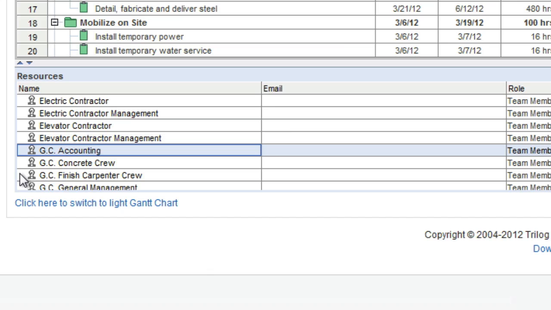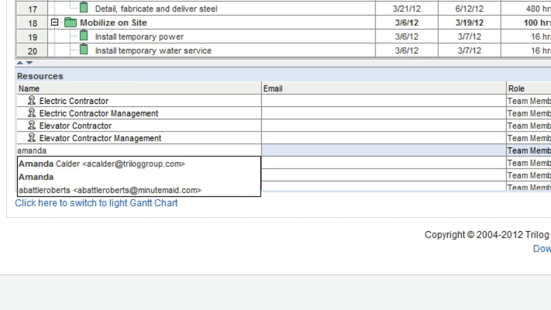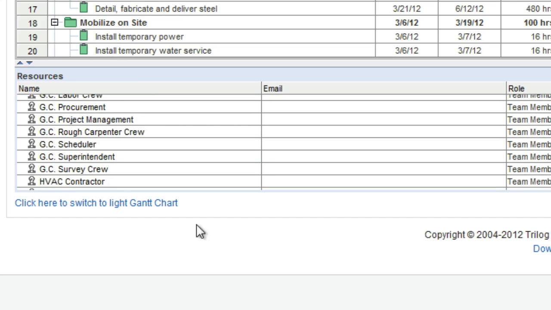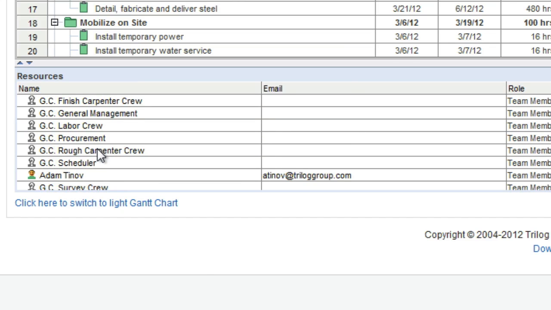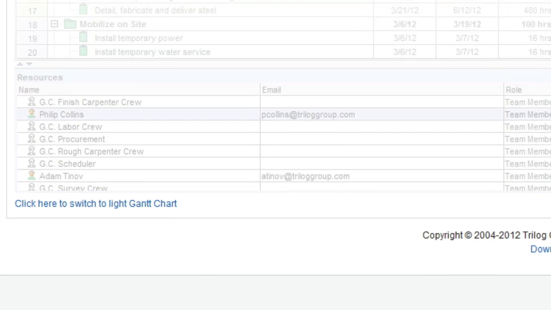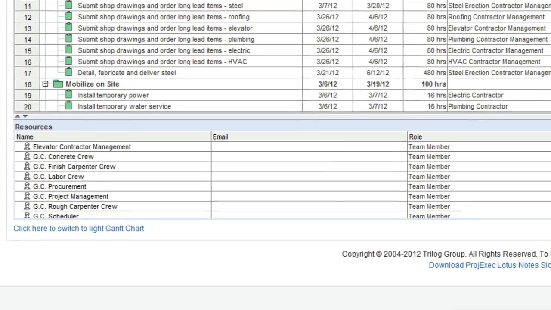As he continues, Al knows that he needs to get a few people involved in this project right away. ProjExec helps Al to identify the right resources by accessing the IBM Connections social organization directly from ProjExec. When Al adds a person to the project via the Gantt chart, the user is notified immediately and is automatically added to the IBM Connections community that the project is a part of.